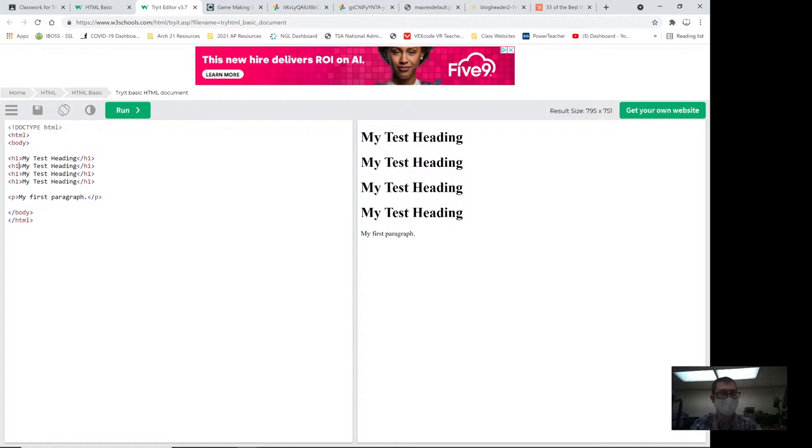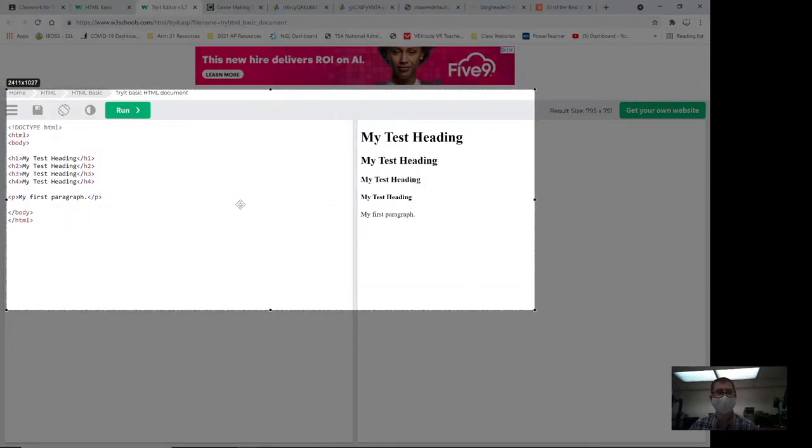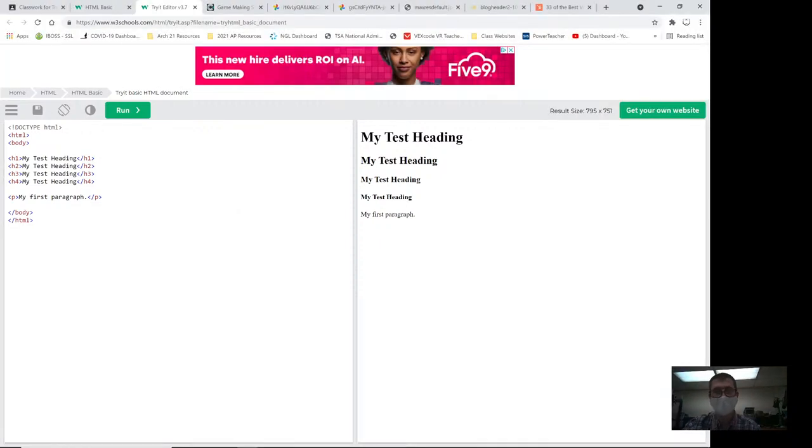So I have them explore, for example, the different classes of the heading tag that I'm changing right now. They'll go through a series of activities, like I said, and discussions in the beginning of the class. And then they're going to explore the content like I'm doing right now, running it to get a better understanding of the content. They'll grab a print screen of whatever it is that they're working on. They'll capture it just like I have here. They'll copy and paste it into a Google Doc, turn it in, and then possibly answer some questions.